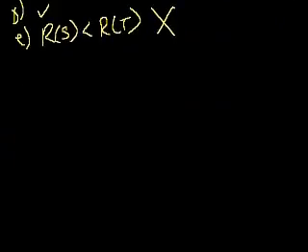Next problem. Took me more time than I wanted to. 209. How many different positive integers are factors of 441? Well, they are essentially just asking us to factor it. Let's see, this should be divisible by, 4 plus 4 is 8, plus 1 is 9. So this should be divisible by 3.